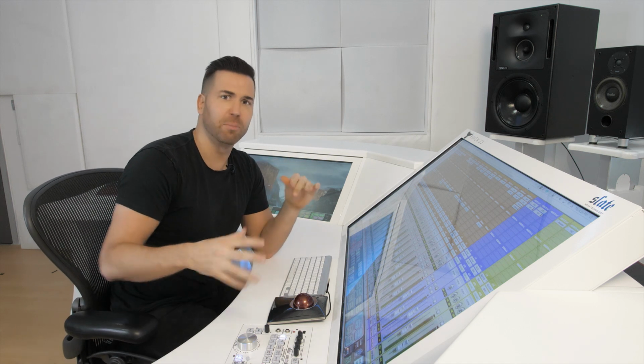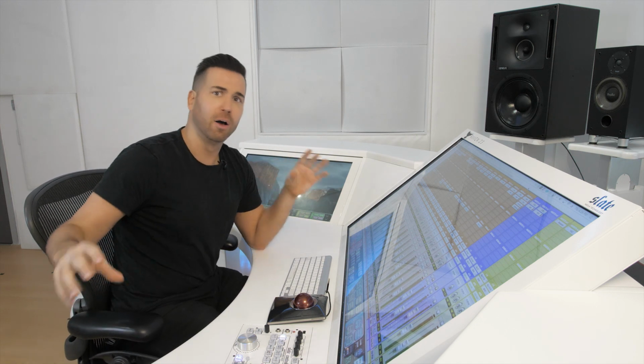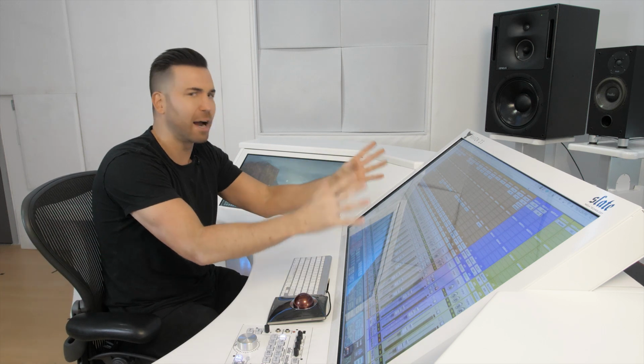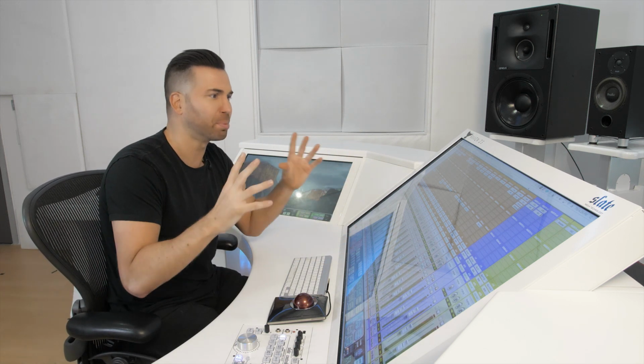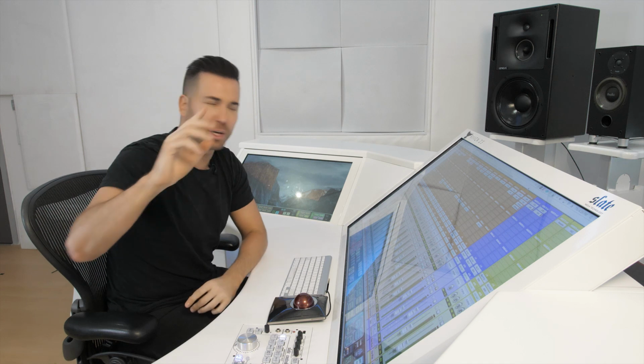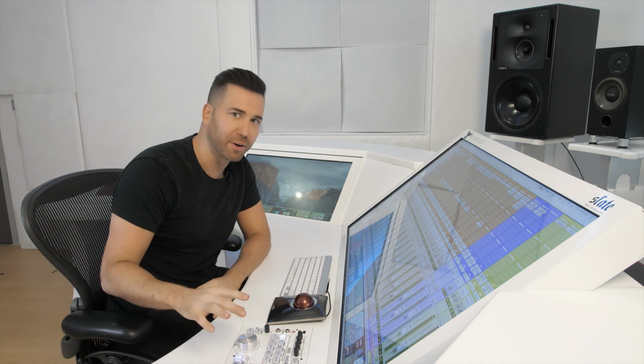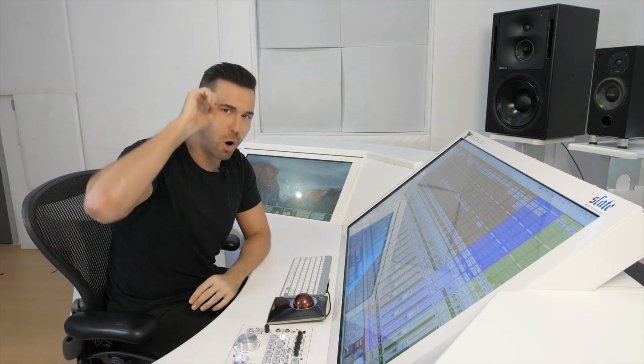Are the drums going to be laid back? Are they going to be more prominent? Are the guitars going to be wide? Are they going to be narrow? All this stuff I start pre-planning because I'm hearing the final mix in my head before I ever touch a fader or an EQ or a compressor. It's all happening here first.